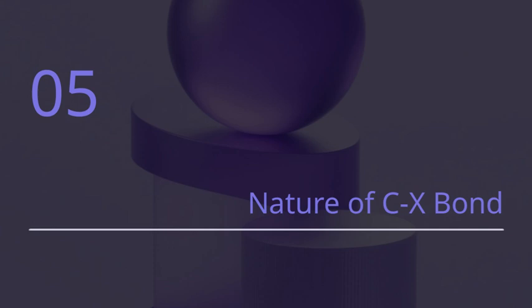For example, some C-X bonds are more covalent, with shared electron pairs, while others can have a more polar character, meaning there's a difference in electron density. This polarity significantly influences the physical and chemical properties of the compounds. Understanding this helps us predict reactivity, stability, and even the ways these molecules interact with other substances. So, in essence, the nature of the C-X bond is fundamental to grasping the behavior of a wide range of organic and inorganic compounds, tying into the overall theme of chemical bonding and molecular interactions.